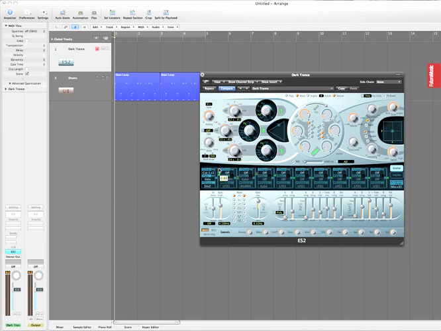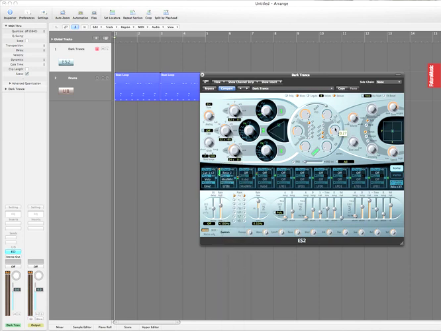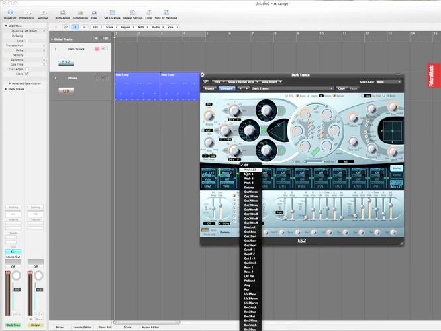So now the touch sensitivity of my keyboard is controlling the brightness of my sound. What I'm then going to do is set up a second routing option here, and I'm going to set resonance of filter number 2 as the target. And again, this time I'm going to use velocity to control resonance. And now my sound will get fizzier as I play bright notes. So now, as well as getting brighter, the sound's getting fizzier at high velocities.